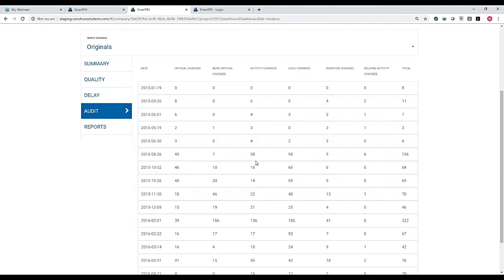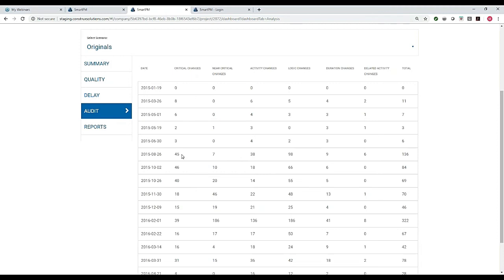And as we want to understand that, we need to see what kinds of changes were made in time and which ones were critical and which ones were not. So if anybody's ever tried to do one of these modification analyses, programs out there like Claim Digger or Fuse, they allow you to see the changes, but what they don't tell you is, did it have a material effect on the critical path or not in that update? Was it geared to compress the schedule or not?